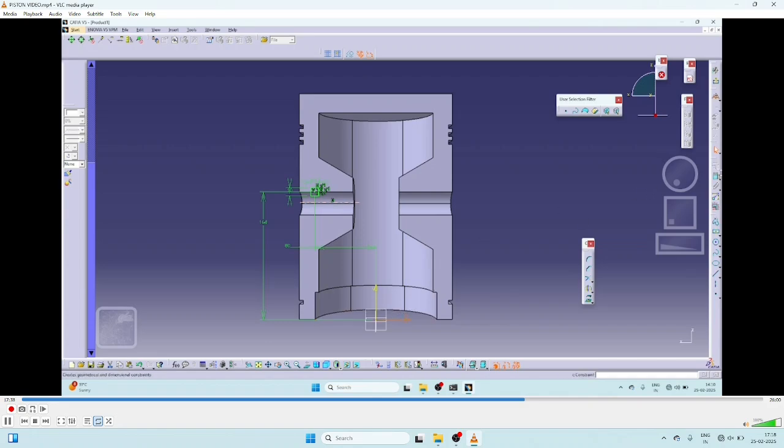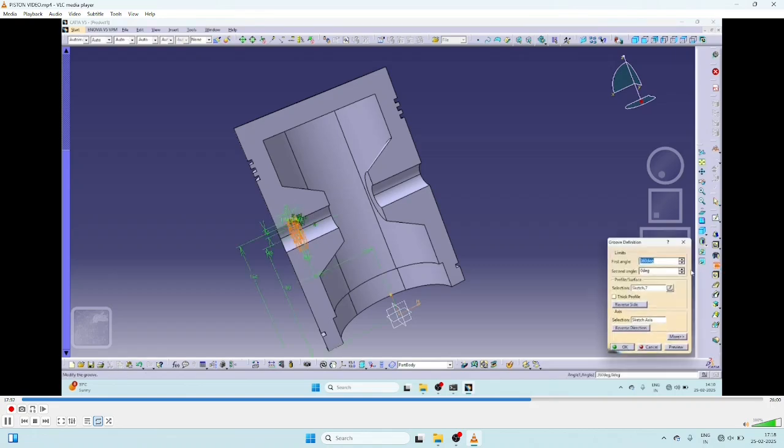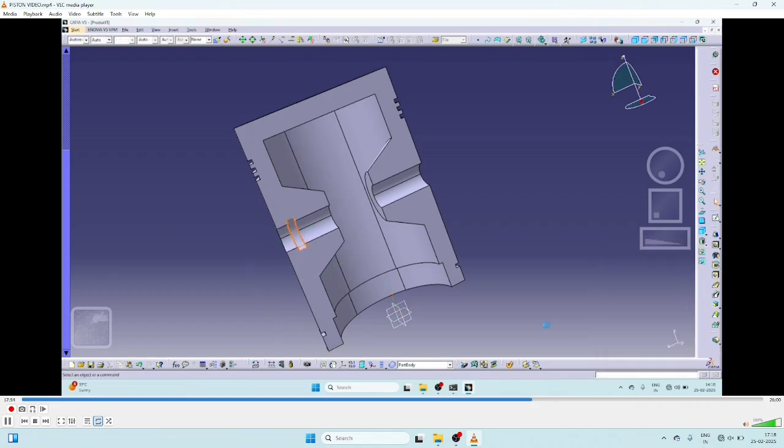From the origin to that particular axis is 149. Now exit sketch, groove options, select the axis and the profile, you get the recess.